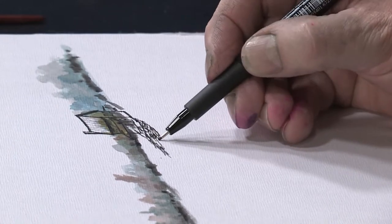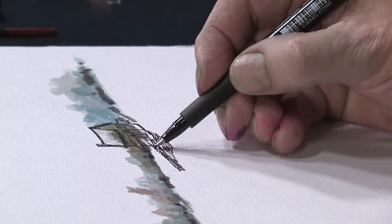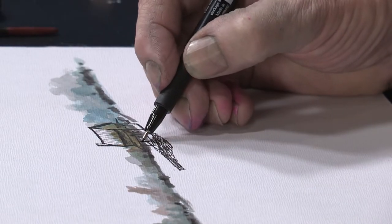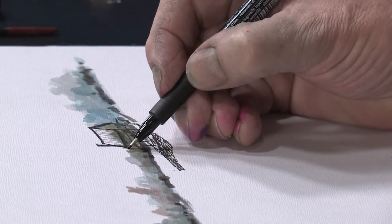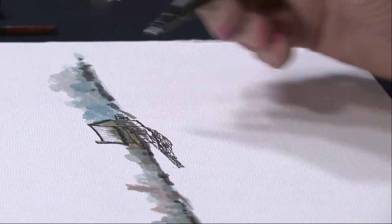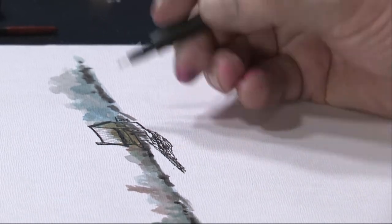Basically I'm doing this with the pen to show you where it'll go, and remember the chimney — got to put the chimney in. You can cover this with your paint once you get started. I think you'll be real pleased with the way these turn out. These little pieces are a lot of fun — they add a lot of interest when you're doing a painting. Customers really like the neat little things that you can do with your pen or your thin line brush, but I like to use a pen once in a while and then put a wash over it, and pretty much you're done.